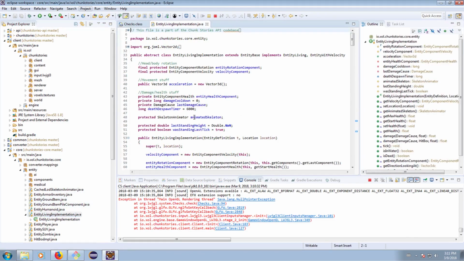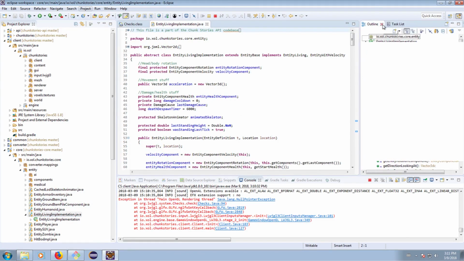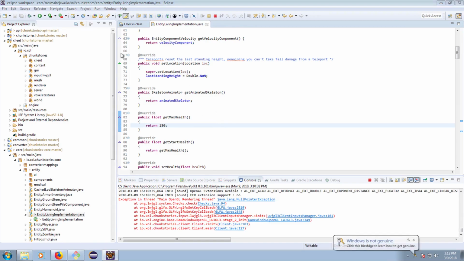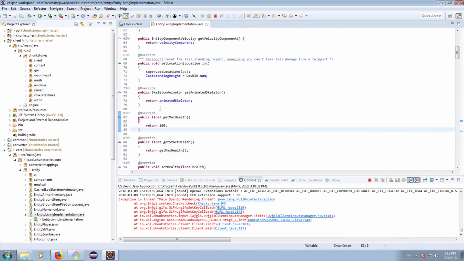So let's say I wanted to change something in this class. Let's say I wanted to change the max health that an entity can have to 150. I can do that, and if the game is running, this will update in real time. You don't have to recompile, relaunch the game. No, this works in real time. This is really, really convenient. So yeah, nice thing. Really nice thing to have.